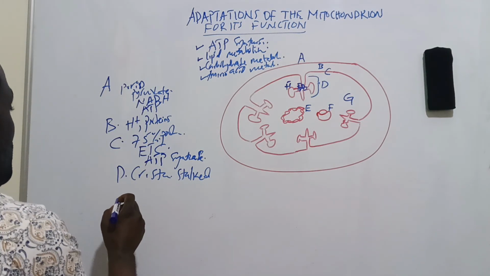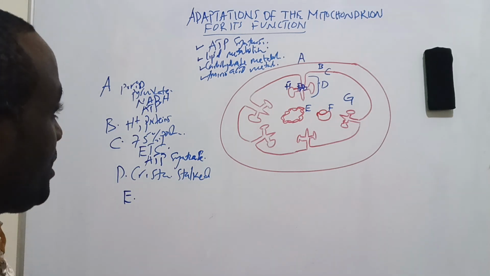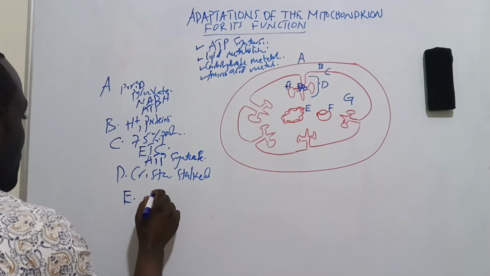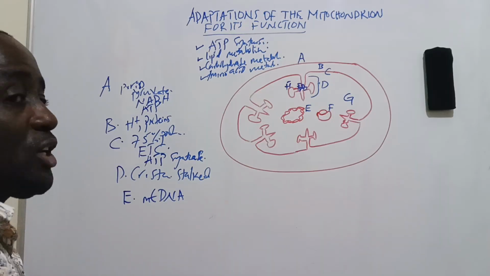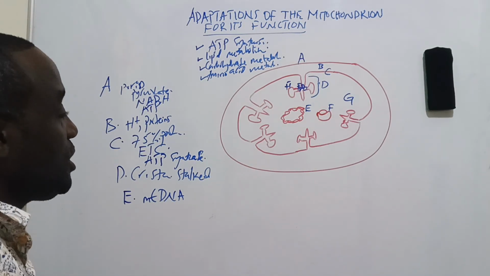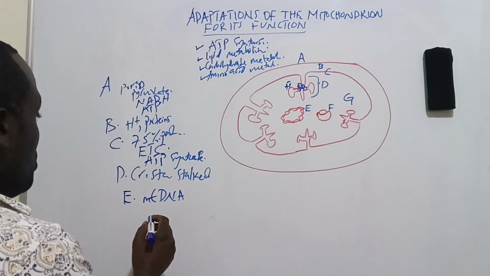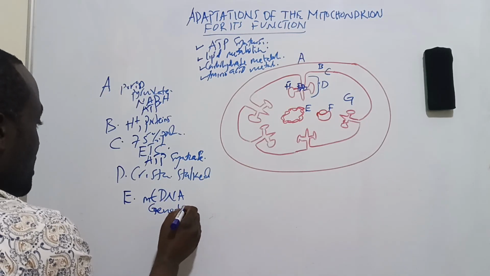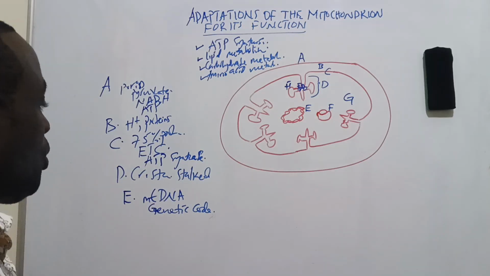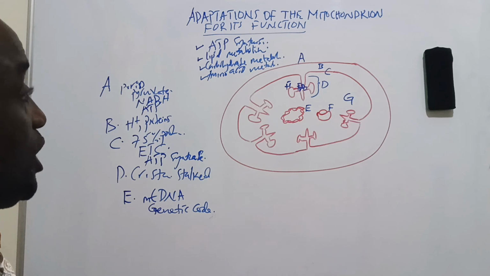Now, a mitochondrion contains part E. Guess which part that is? That is mitochondrial DNA. Have you ever heard of cytoplasmic inheritance? This is part of it. Mitochondrial DNA contains genes. It is also governed by the genetic code, a code of 64 codons, as we shall see in some other biological discussions to come.